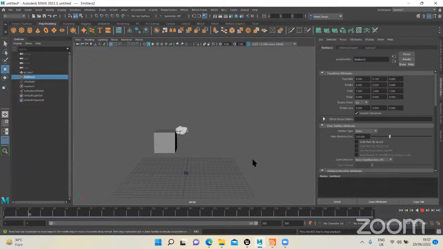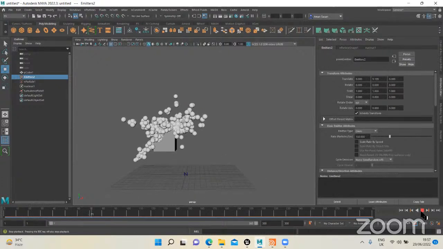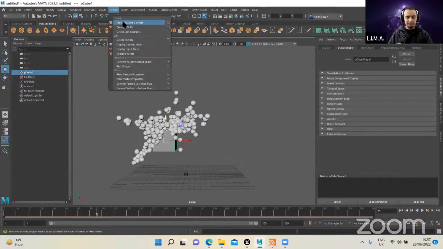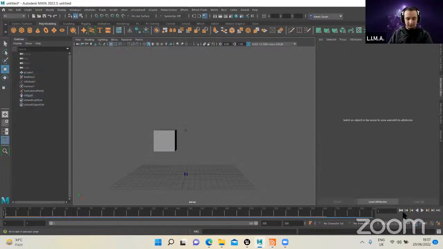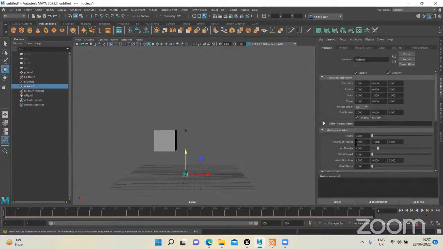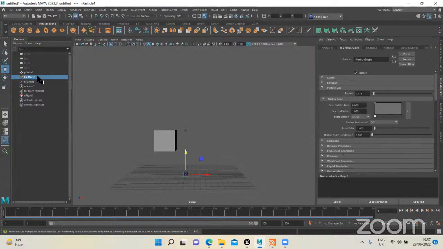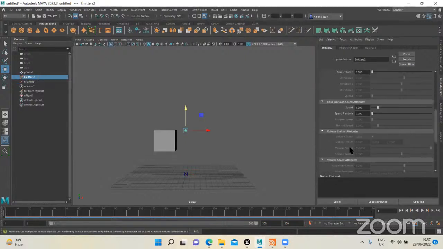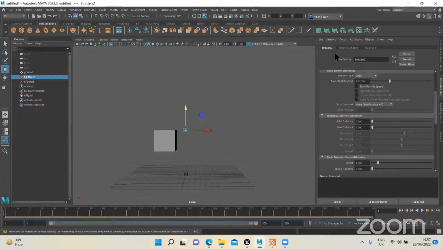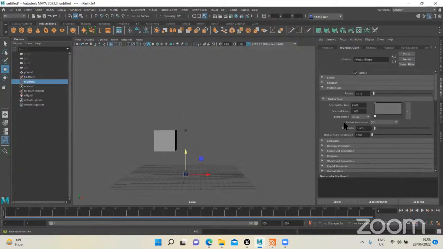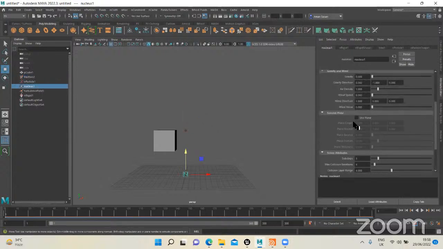Okay, so I want to create something like this, and at the moment the cube is not acting as a passive collider, so I can turn that on, and we can also enable this, which is going to be, okay, so I will need this. Then we have the use brain option.